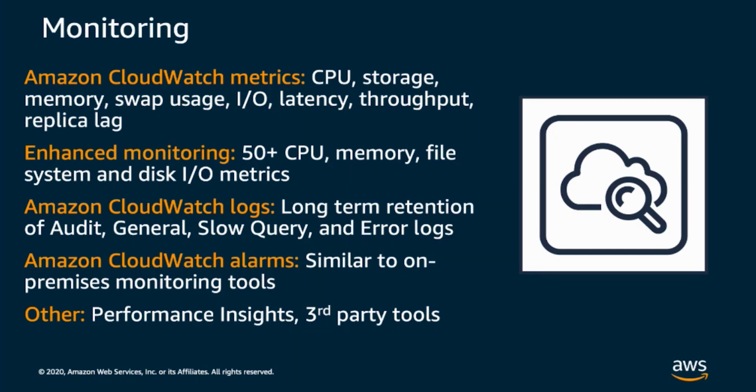Also, as a DBA, if you want to know when CPU is more than 80%, for example, you can set up CloudWatch alarms for your CloudWatch metrics. When the alarm triggers, you will get an email, or you can set up a text for your mobile. You have all those capabilities. CloudWatch alarms are also available in the CloudWatch service.